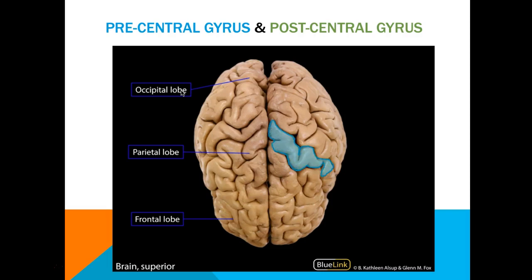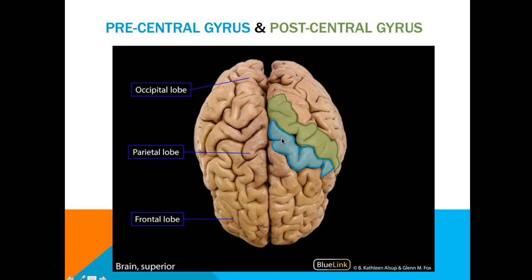The precentral gyrus is a part of the frontal lobe and is in charge of motor functions. You may also hear this called the primary motor cortex. Posterior to this area, we have the postcentral gyrus, and this is a part of the parietal lobe and is also called the primary somatosensory cortex. You can remember the order of these functions by thinking it is in alphabetical order. M comes before S, or you can think of the motor goes in the front of the car.